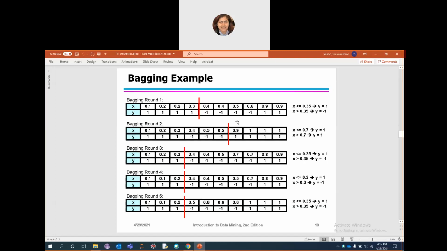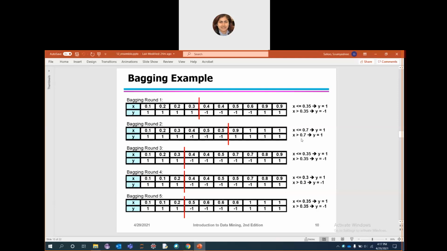So let's see the other rounds of the bagging. In each step, the right hand side shows the decision stump being chosen for each round. Based on this decision stump value of x on the right hand side, the y values are chosen by the formula. If the x value falls within the range of 0.35 to 0.75, then the y values take -1.